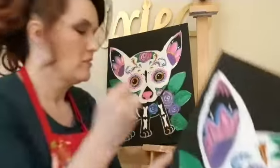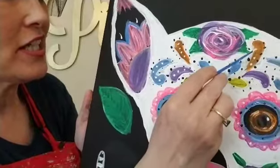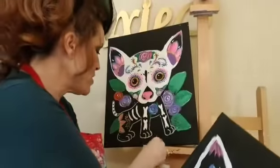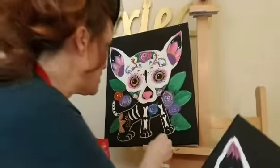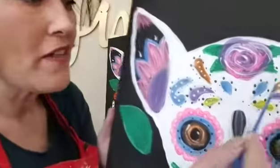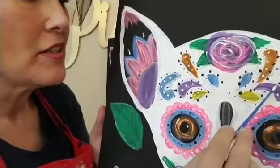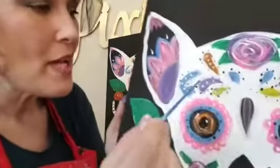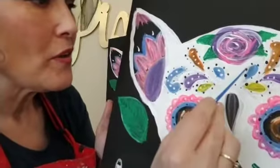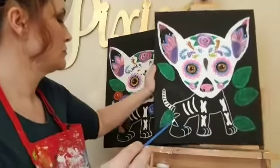I just go poke, poke, poke, like little light bulbs in my decorated thingy. Or paint. Oh, it's like the light turns on. Like little black light bulbs. It's high contrast because black on the white is so intense. And then white on the color is so intense. Light bulbs, light bulbs, light bulbs.